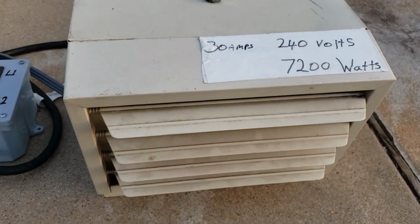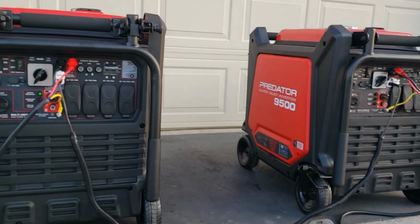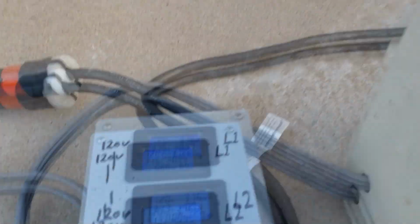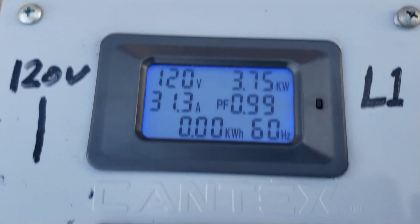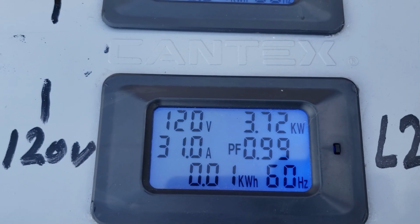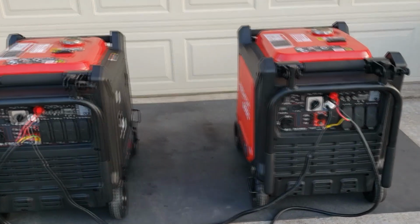Let's go ahead and test this heater. Let's turn it on. Let's see if they both kick on together. There you go. We got 3,700 watts coming out from one, 3,700 watts coming out from the other one. There you go.